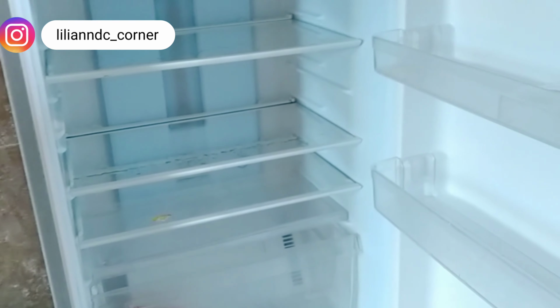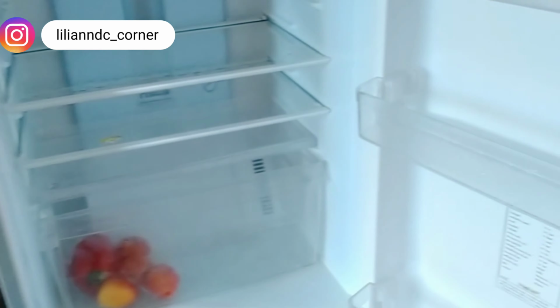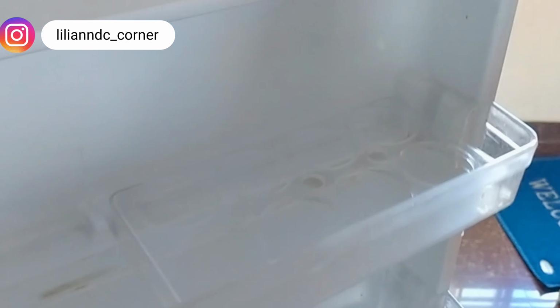See that? So, baking soda can do the work for you. So simple, baking soda makes it easy. Baking soda, baking powder, you know, made the work easy.